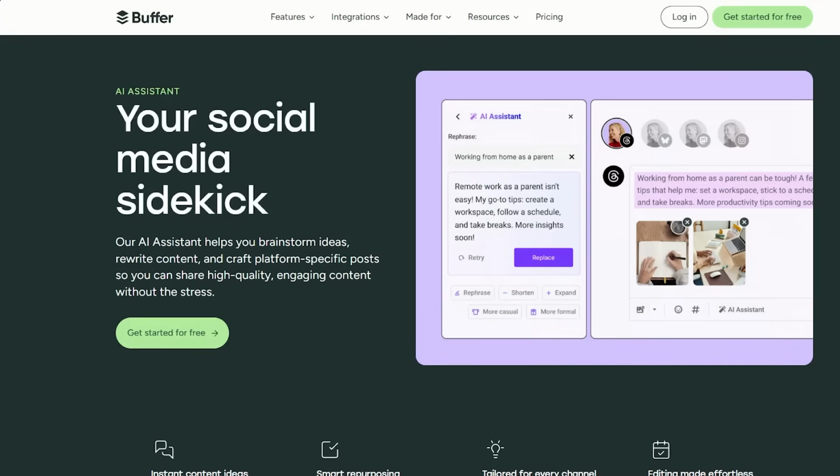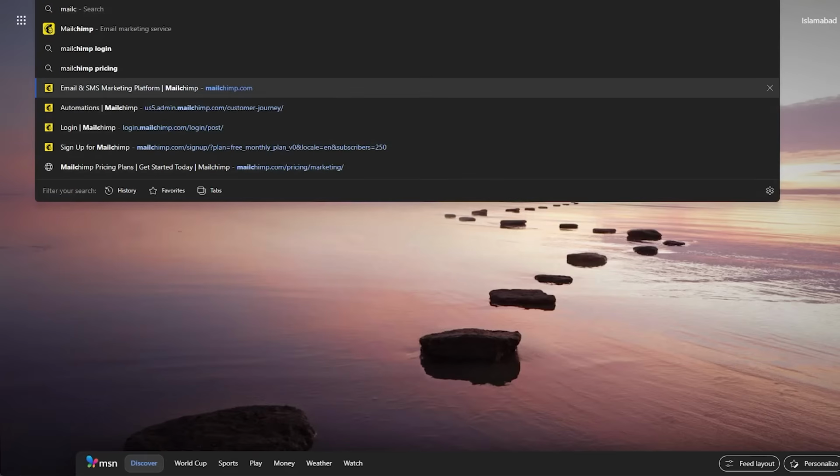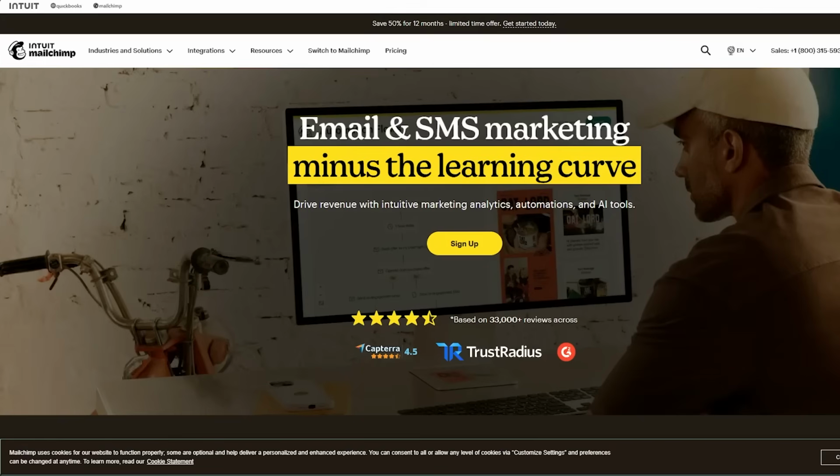Now, Buffer's AI assistant is worth using inside of this workflow, and for LinkedIn specifically, you can use it pretty well. Then there's email marketing with welcome sequences and regular newsletters, for which you can use MailChimp and its capabilities. MailChimp is one of the best email marketing platforms out there. It's fully AI automated and works really well according to your content. The AI tools provided in it work so incredibly that people are actually doing a crime not using it. Then visual content is also a category where small businesses struggle.